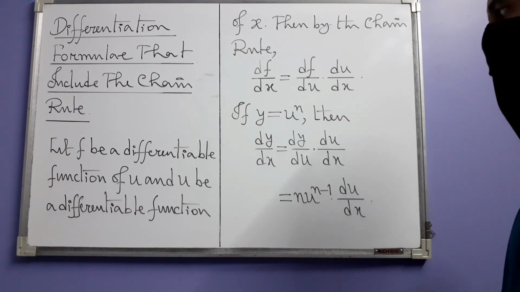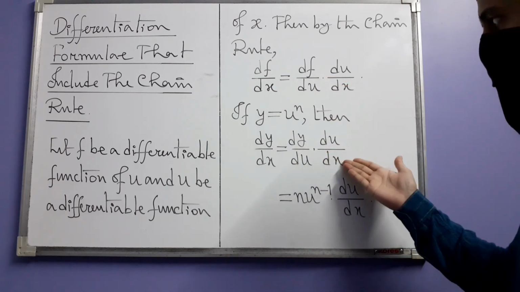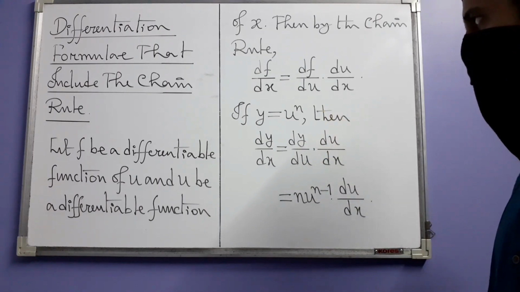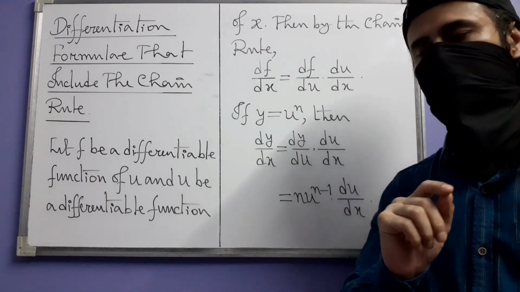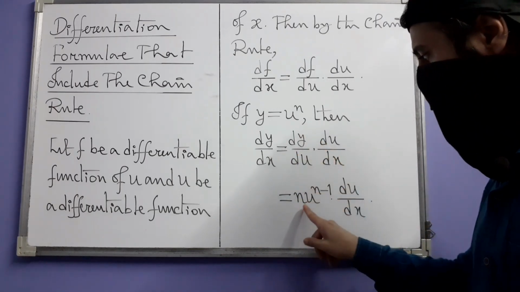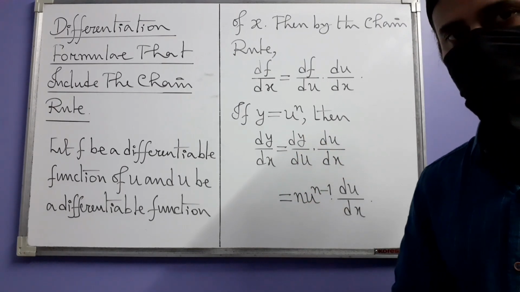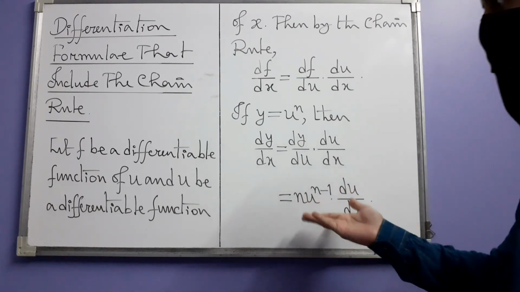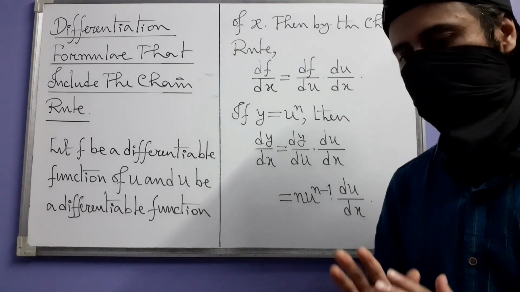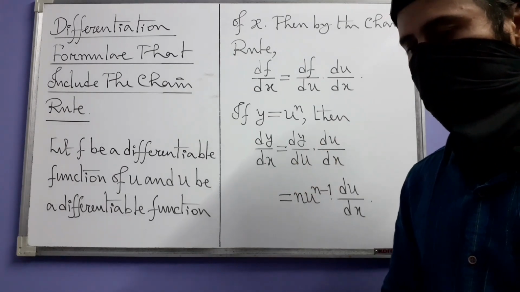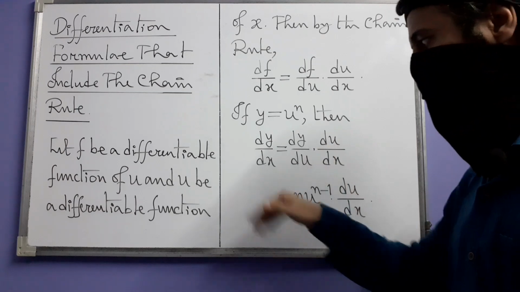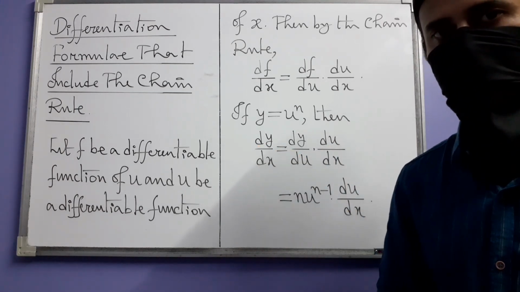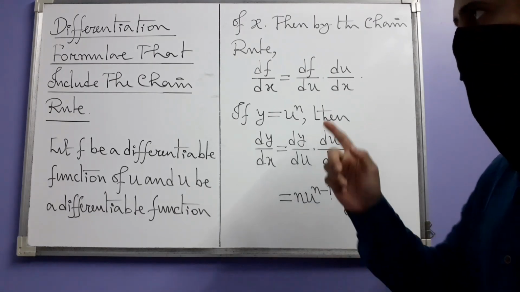What shall we get? Obviously, we are again going to get this, but now we know exactly what this dy du is. From our usual power rule for differentiation, this equals n times u to the power n minus 1. And along with that, of course, you also have du dx. Now, it looks like a simple observation, a special case of the chain rule, but you will be surprised to see how drastically this can reduce our differentiation effort and time. And let us illustrate that with an example.